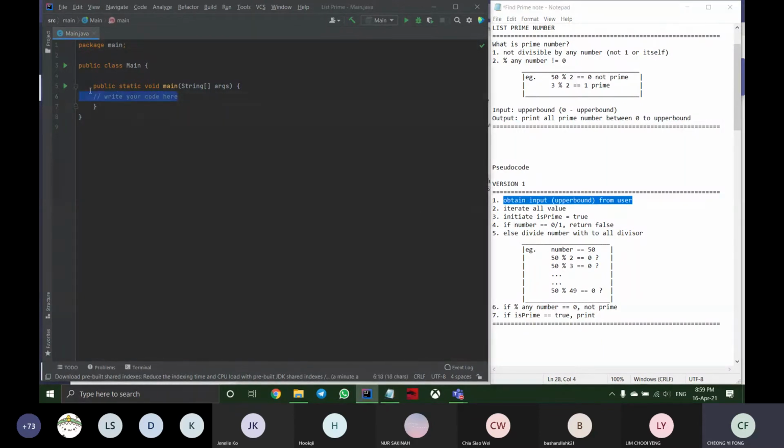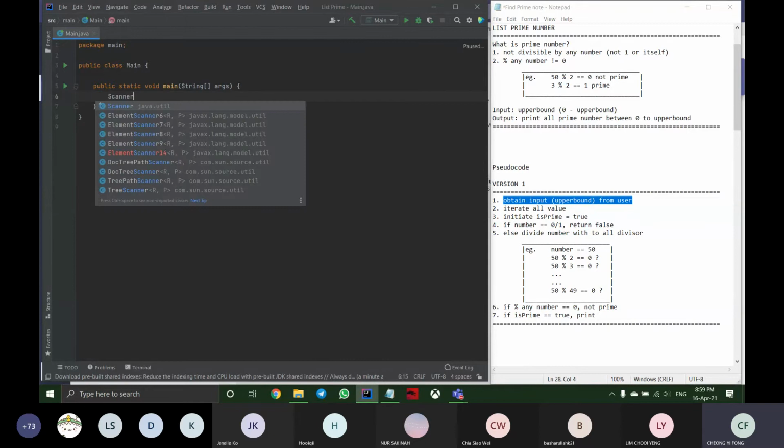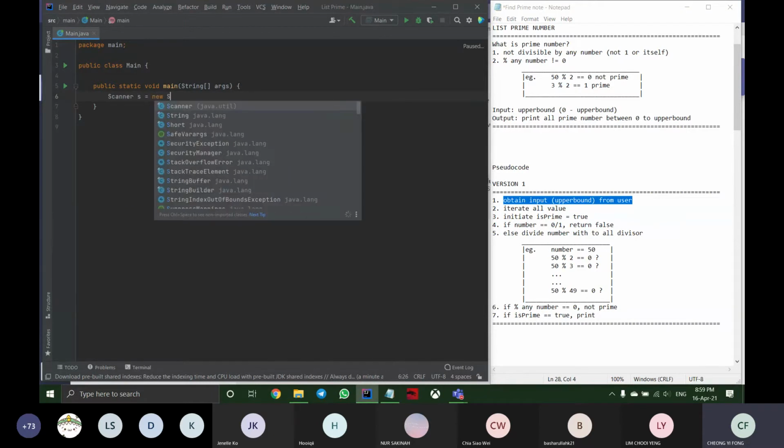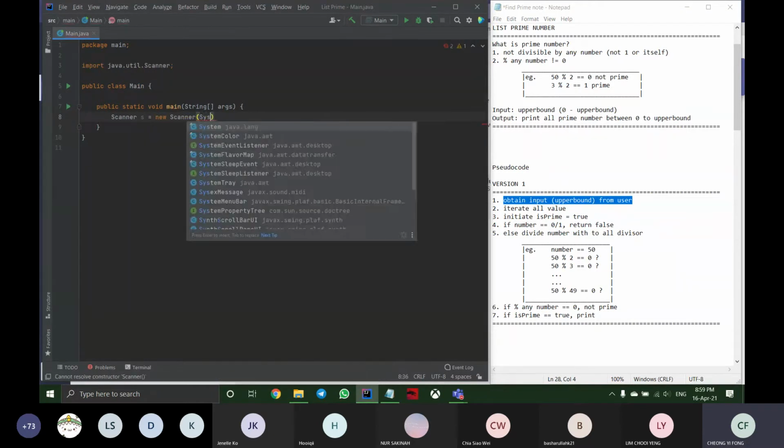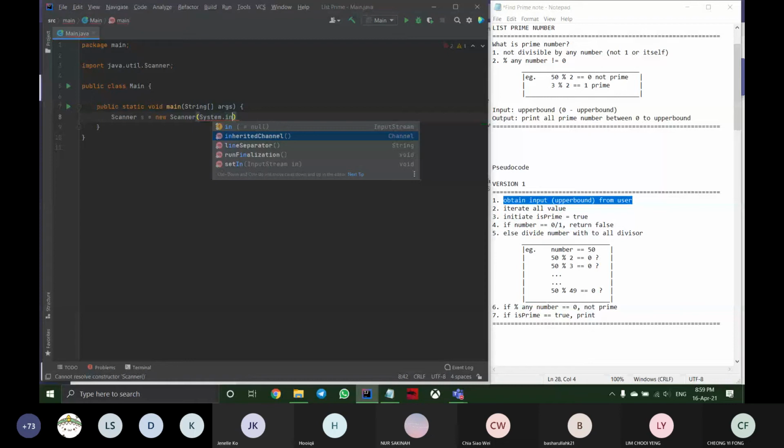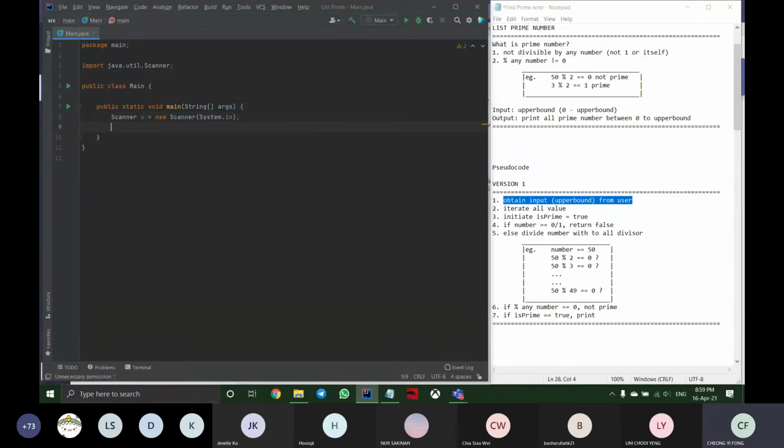This is where we use the Scanner class: Scanner s equals new Scanner.